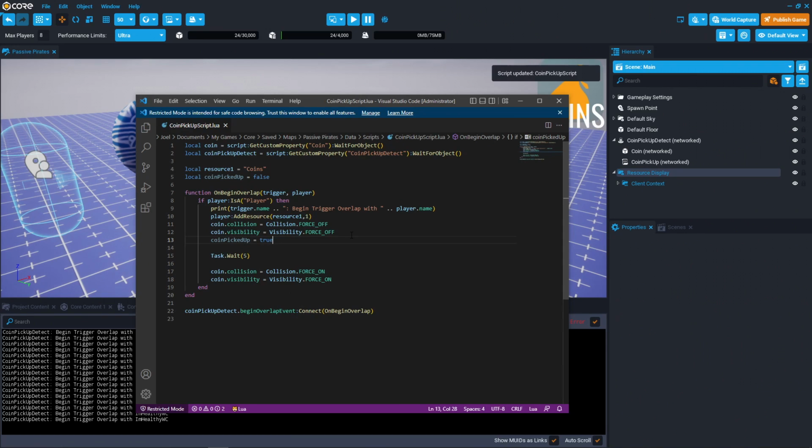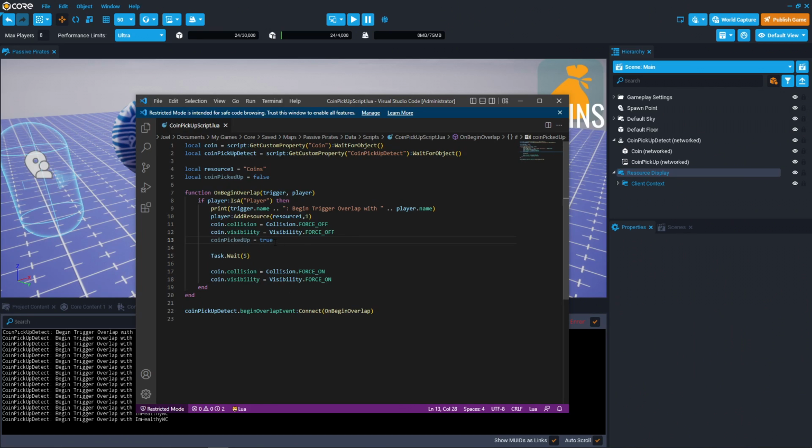So what does that mean? I don't have a coin, and now I pick up a coin. There's now a coin in my hand. Before, there wasn't a coin in my hand. So since I picked up a coin, I now have a coin in my hand. No coin in hand is false. Coin in hand is true. That's a simple example. I wait 5 seconds. The coin disappears. I do not have a coin in my hand again. Now I can pick up another coin. So I cannot pick up a coin until that coin disappears.